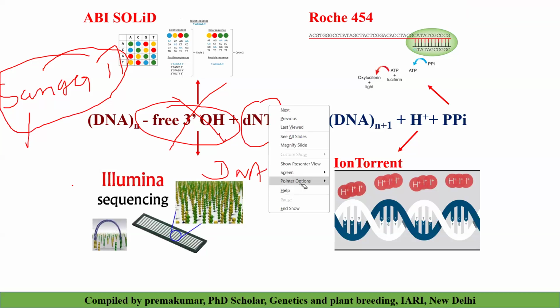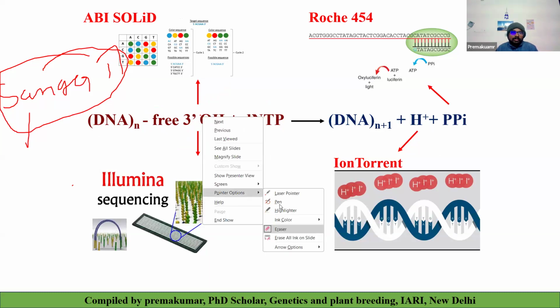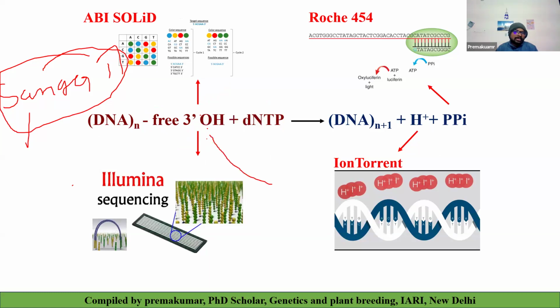First, you should remember your entire DNA replication path. This DNA is there, and every dNTP has a free 3' OH. The DNA polymerase will come here and add further dNTPs, and you get the chain extended. Then whenever a dNTP is added into the growing DNA chain, what will happen? Your nucleotide is incorporated: DNA n plus dNTP gives DNA n plus 1.